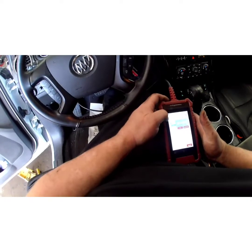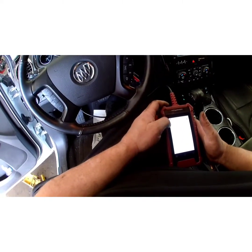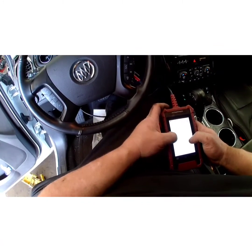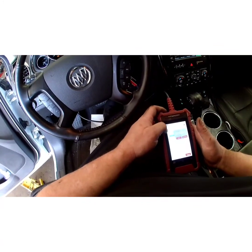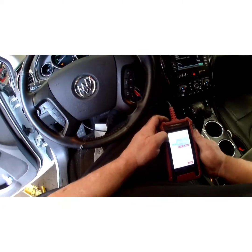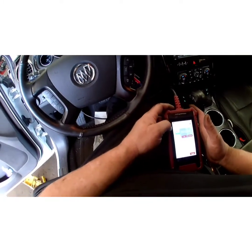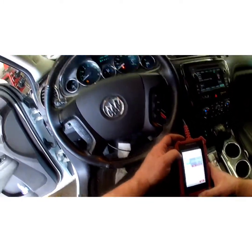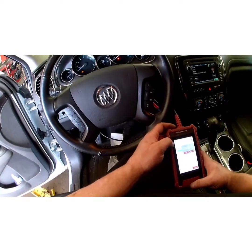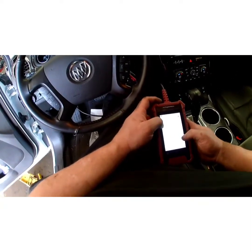Now, evap codes, or the evap monitor, is usually the last thing to pass on most of your newer cars. So you'll probably have to put it on the interstate for a couple drive cycles, meaning cold to hot, cold to hot. It might take a couple days for that code to go away. As long as you put it on the interstate, because you've got to be going above a certain mile per hour for the computer to run its tests. So let's go ahead and clear this out.